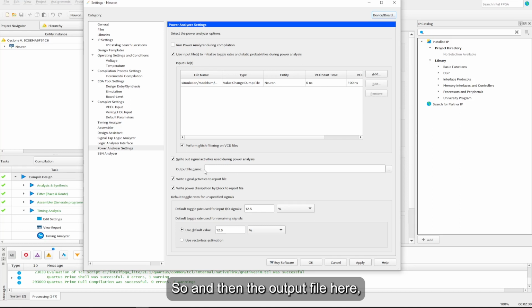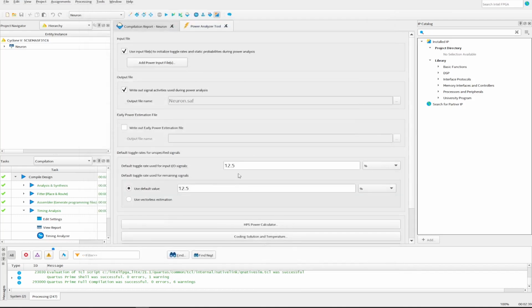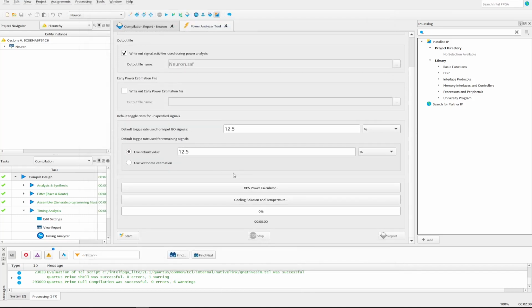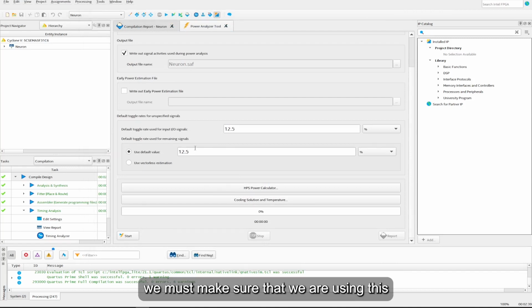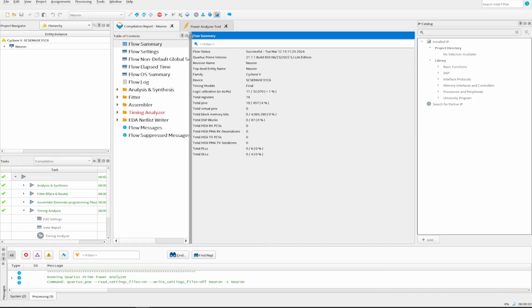And then for the output file here, you can write neuron.saf, and then okay. We must make sure that we are using this setting here, and then we can start to analyze.